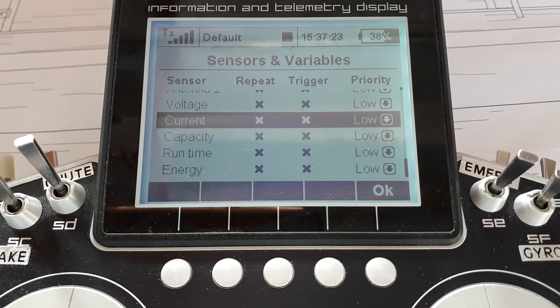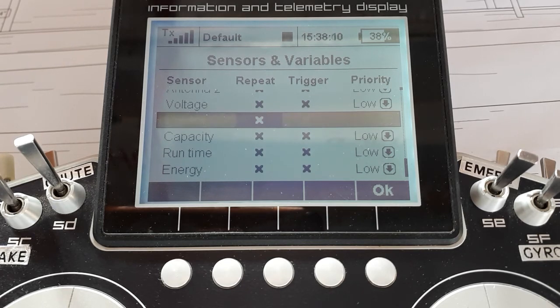And the current. Current's very interesting because, you know, if you've got electric models, you've got a watt meter that you can plug into the drive system between the battery and the speed controller, and you've seen the maximum wattage that's being pulled and the current that's being pulled, and you know that it's within the current and wattage limit of your speed controller and the battery and the motor. Doing this in flight, listening to the current, is very interesting because the current drops, of course, as the motor unloads, and how much it drops can be quite an eye-opener. It's really quite astounding, but it's more of interest, and it tells you stuff. Anyway, it's nice to know.